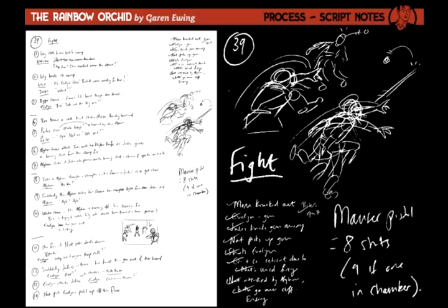And then below that, there's a little note. I don't know if you can read it. It says, Mauser pistol, 8 shots.